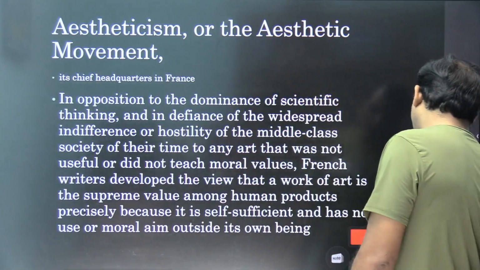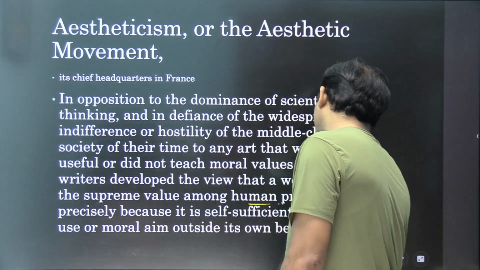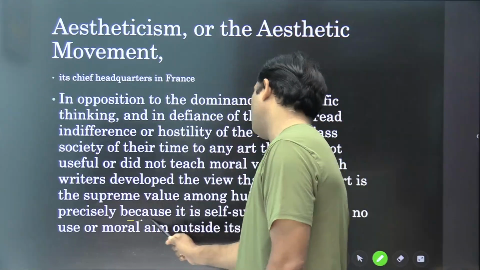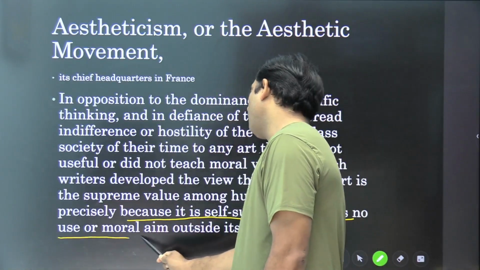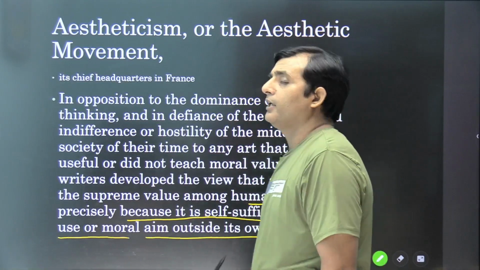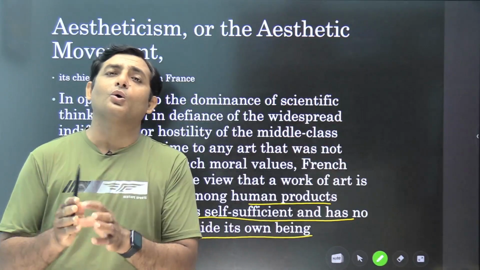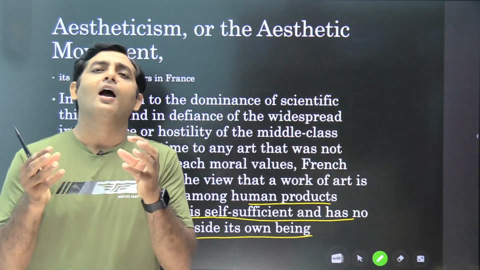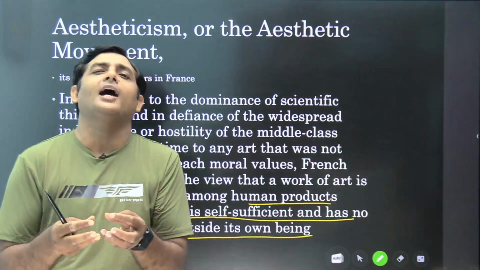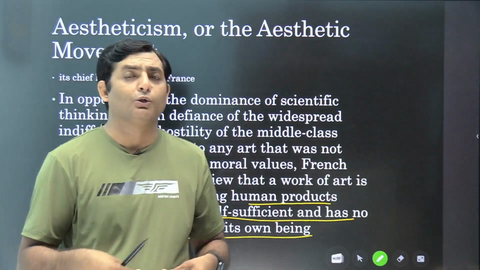A work of art is the supreme value among human products, precisely because it is self-sufficient and has no use or moral aim outside its own being. It is self-sufficient. You don't go anywhere to comprehend the meaning. It is limited, and the supreme value lies in art, and art is the greatest product of humankind.